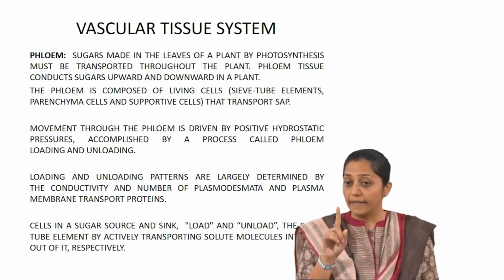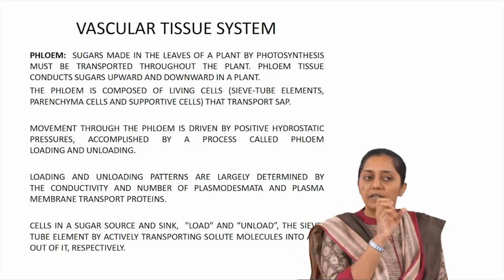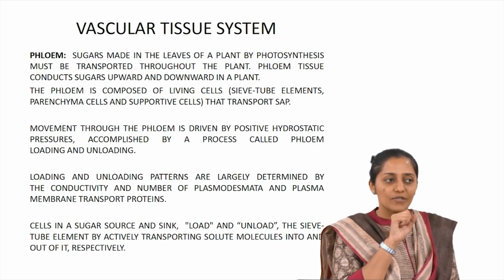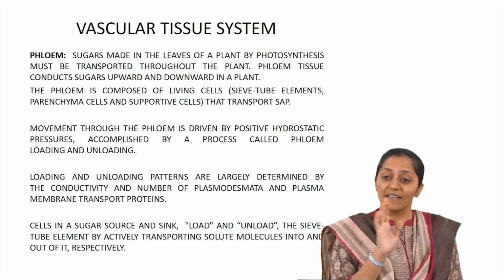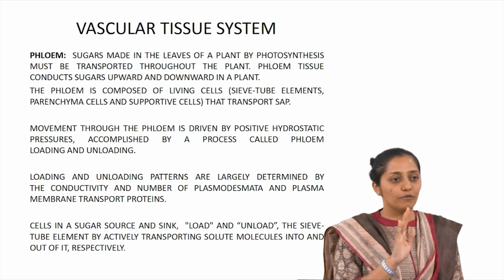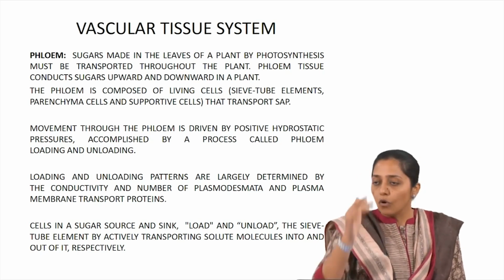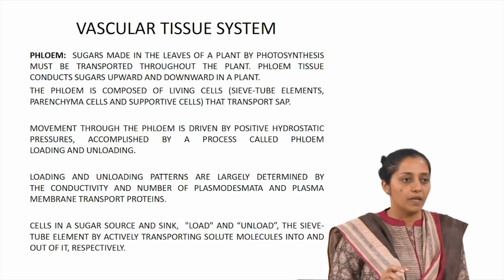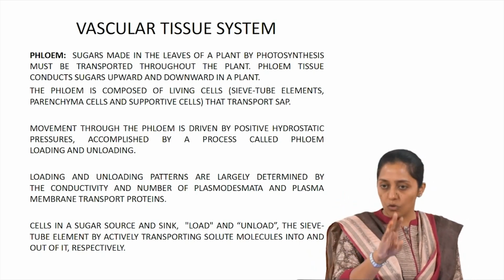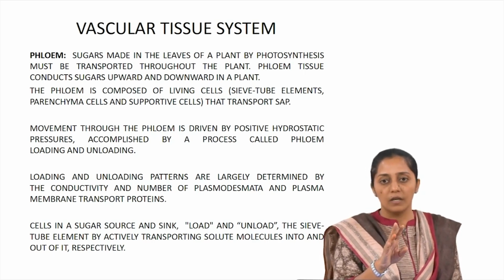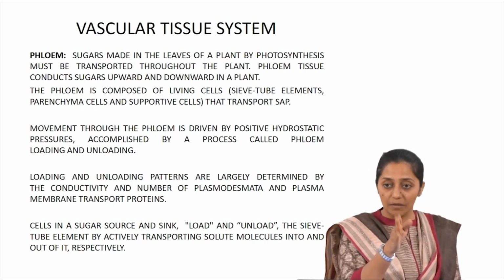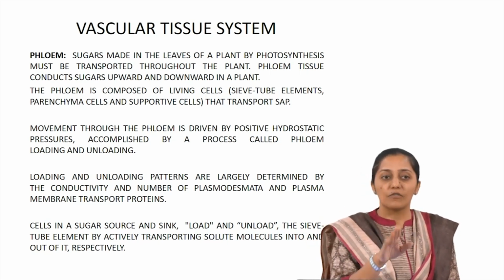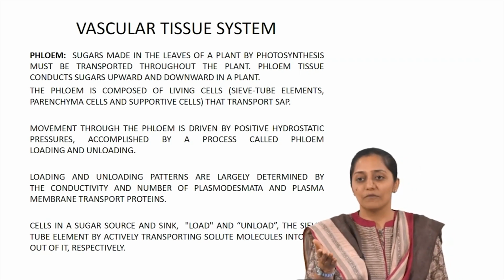You will always find a hint. You will always find these vascular bundles together, the xylem and the phloem together. Why do you think it is so? Nature does everything for a purpose. It beautifully designs the structure. The flow of the sugar in these sieve tube elements is through hydrostatic pressure. So what happens when the sugar is loaded onto the sieve tube elements? Because the xylem is close to it, the water will flow where? From the xylem to the phloem.